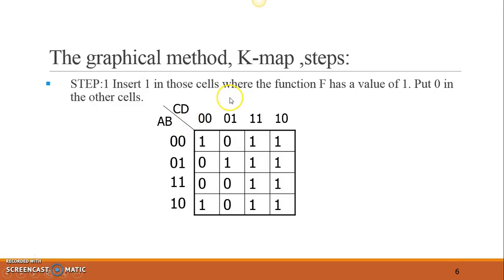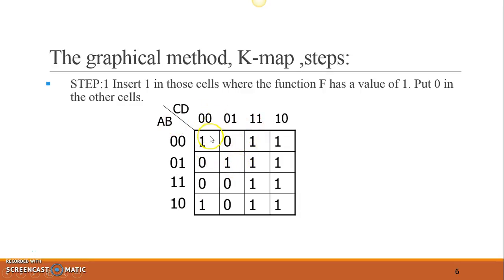Typical 4-variable K-map is shown, and please notice that adjacent cells differ by just one variable change. Here one can see CD: C doesn't vary, only D varies. If I look at this, AB does not vary, C does not vary, just D varies. Similarly for these two combinations, AB doesn't vary, D does not vary, but C varies, and likewise.